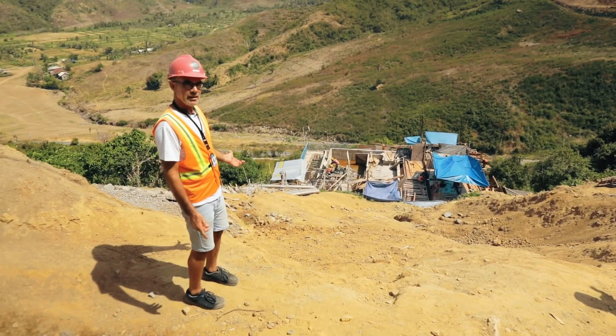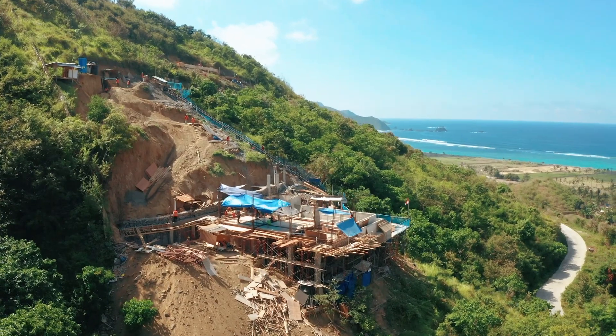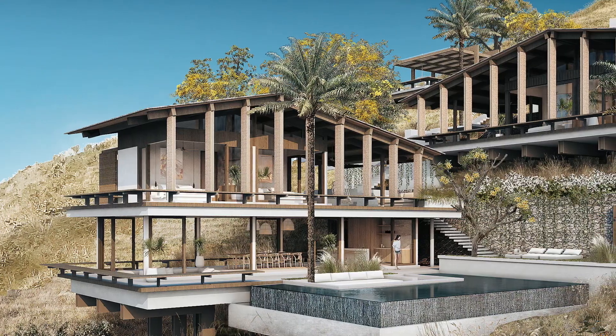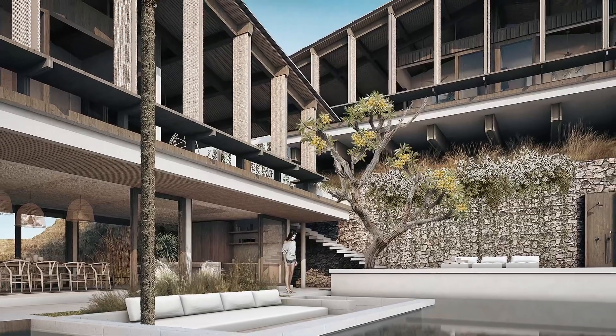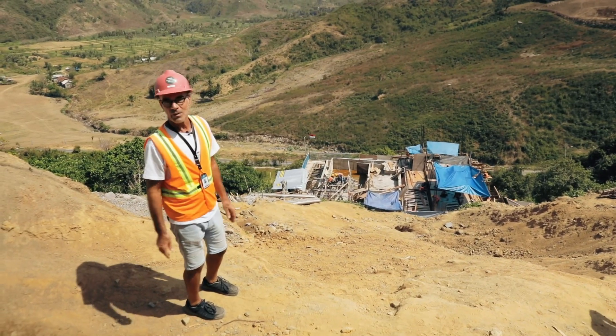This is Tov Villa. It is in the concrete phase in the lower part of it. It consists of different levels of buildings coming all the way up to where we are standing here. It's a true challenge but it's going really well and it's going to be spectacular when it's finished.